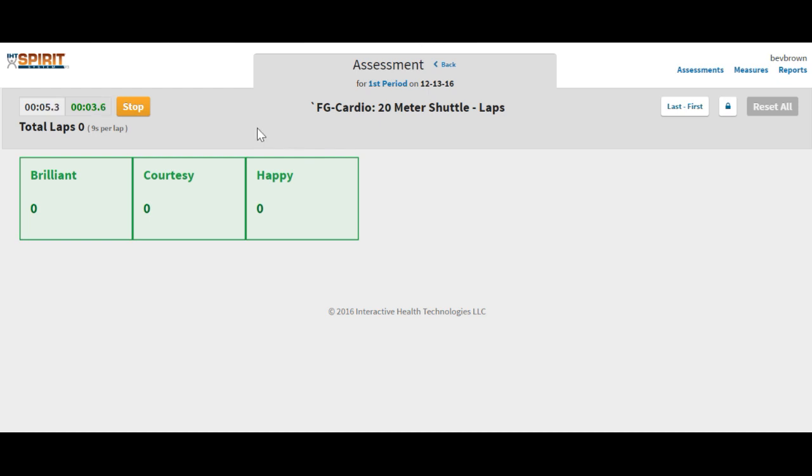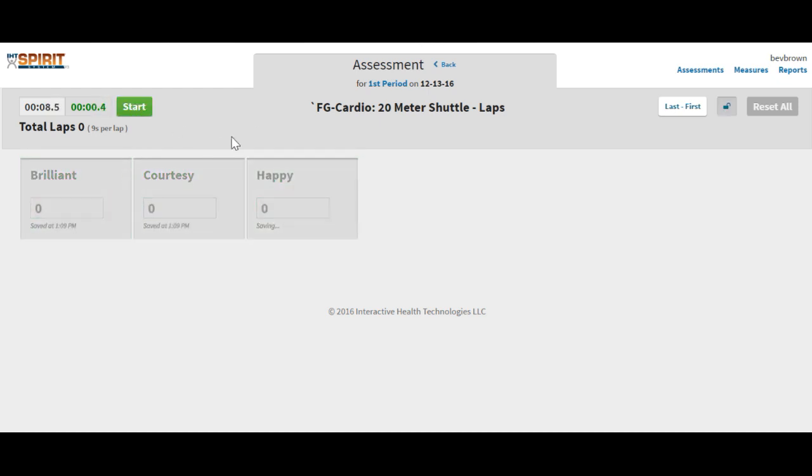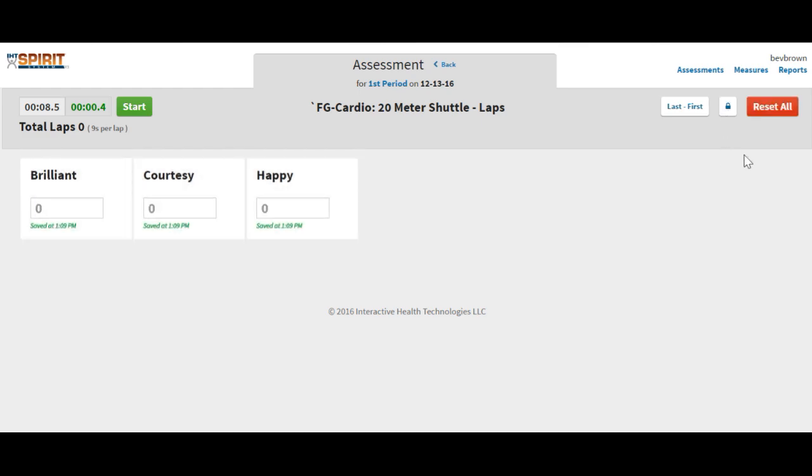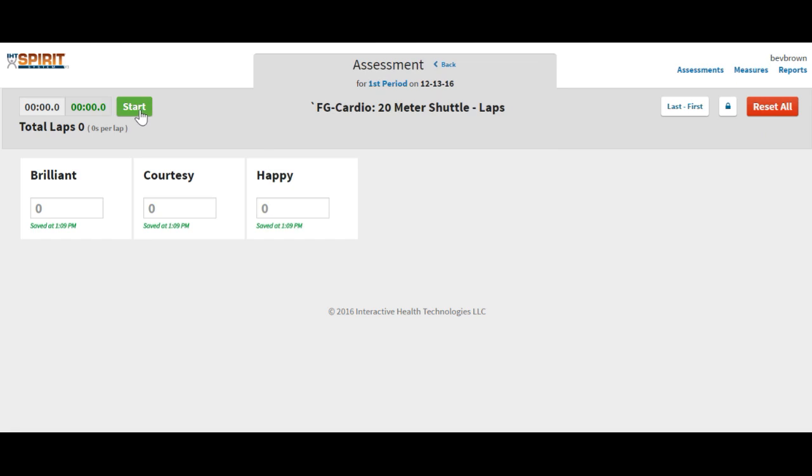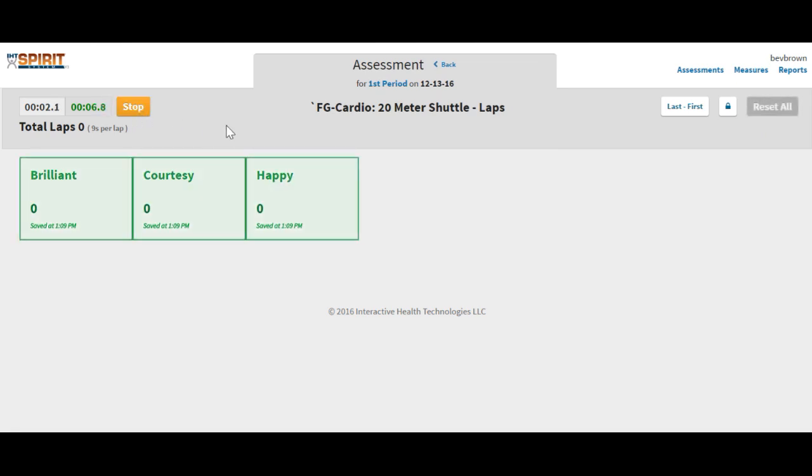And once again, if I decided that, whoops, I need to restart this, I go over to the padlock, restart all, okay, and now I can restart that timer.